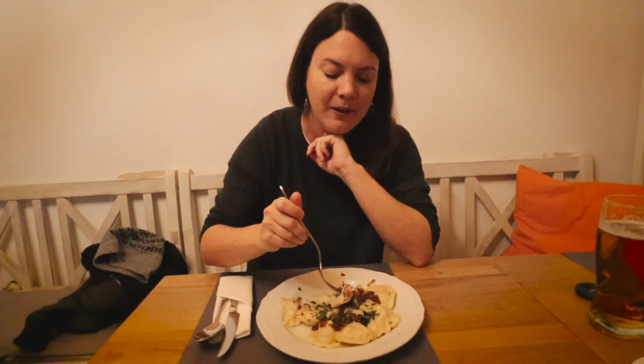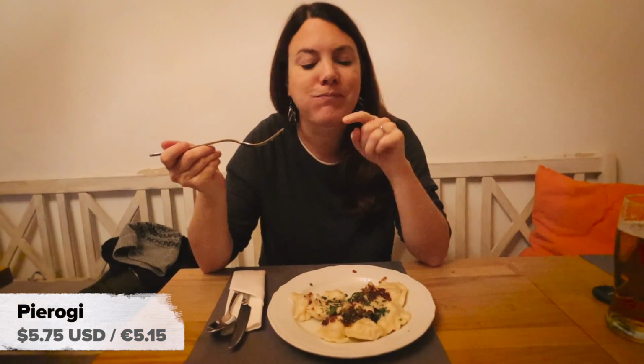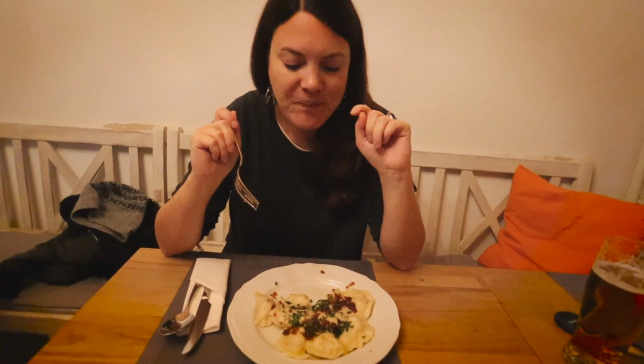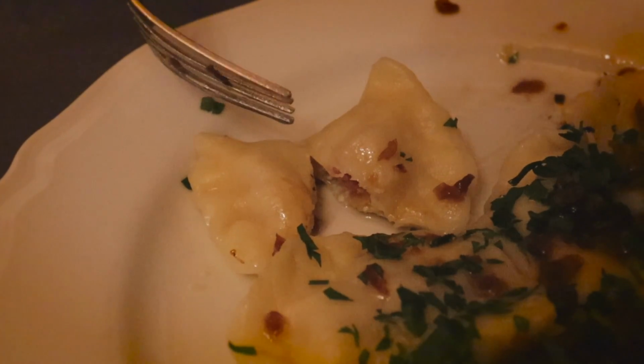But we decided to go with a bit more traditional, just so you can see what it's like. You can see a big piece of bacon there. I'm pretty proud of us for getting pierogi right, not saying pierogis. A few of you guys have said in the videos now it's just pierogi. That's good. We've had a few different pierogi so far while we've been in Kraków. These are the first ones I think that have bacon inside of them, and I like that. It gives a little smoky flavor to it.